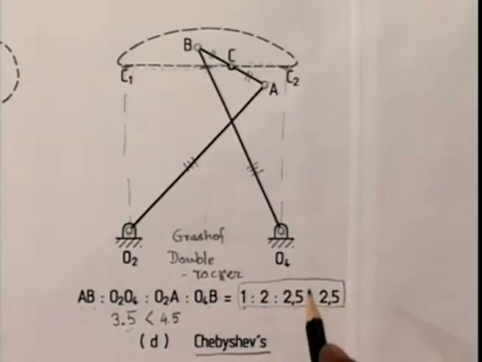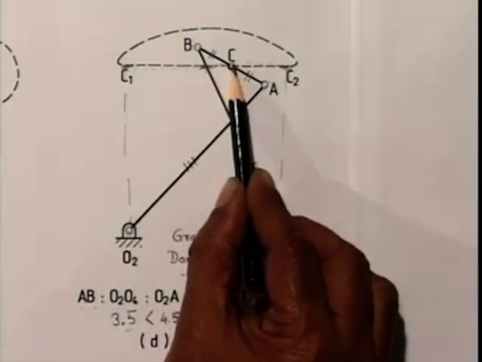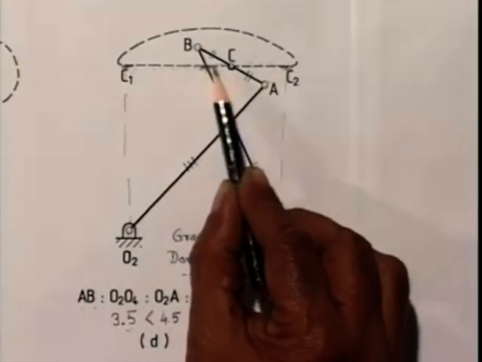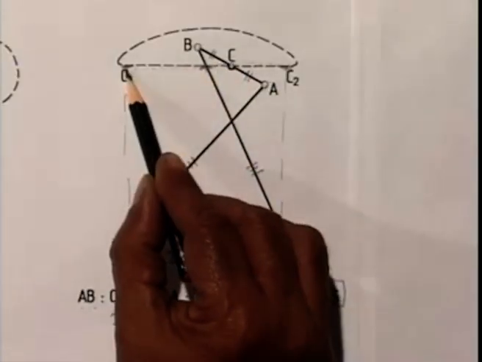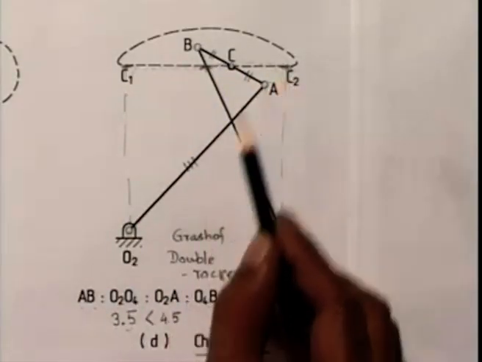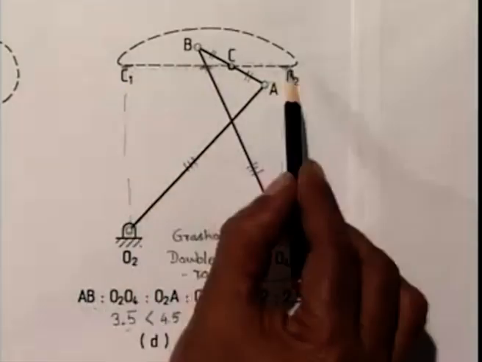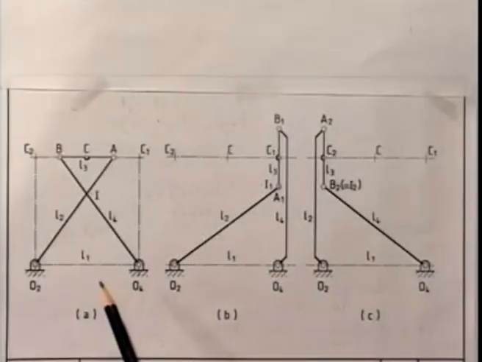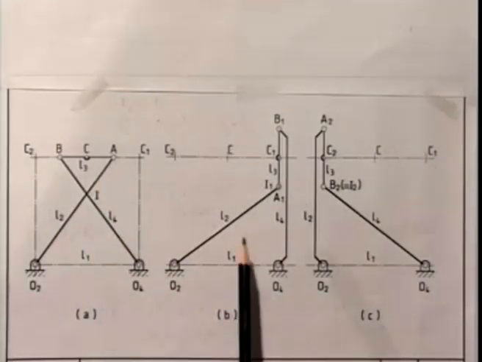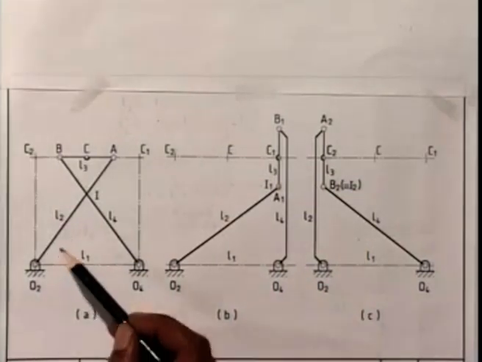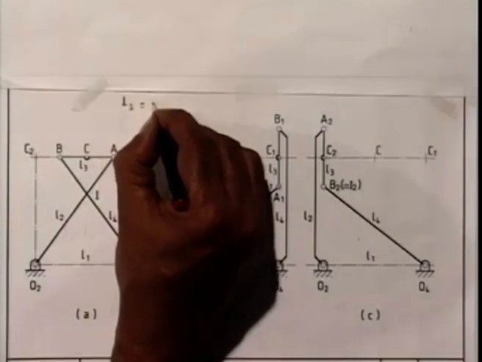This can be derived by the simple consideration that at C1, C2 and at the midpoint, when C occupies the midpoint of C1 C2, the velocity of the coupler point should be horizontal. That means this horizontal straight line will be tangential to the coupler curve at these 3 locations, and in between there is hardly any difference between the coupler curve and the horizontal straight line. So, let me now calculate the required ratios of these L1, L2, L3 and L4 such that these 3 configurations are possible. We know because of this symmetric linkage L2 is equal to L4.